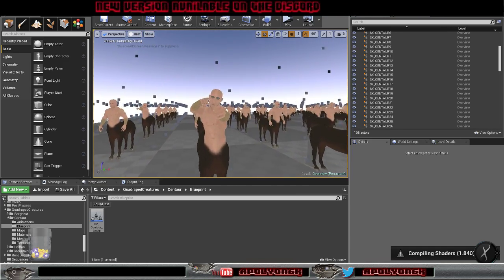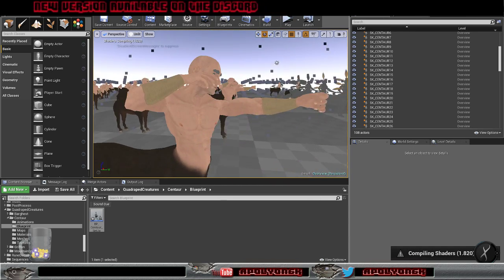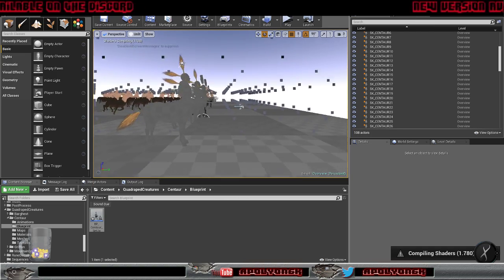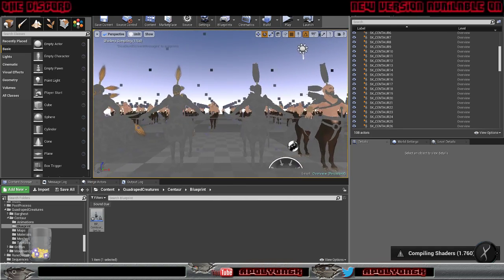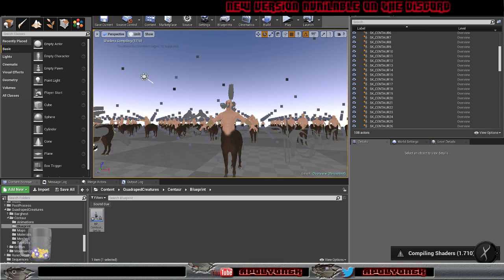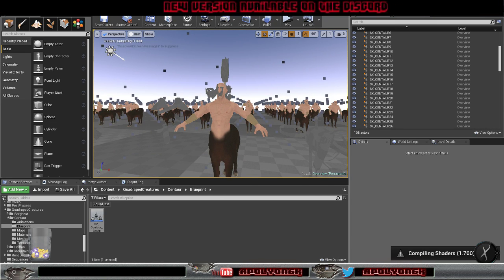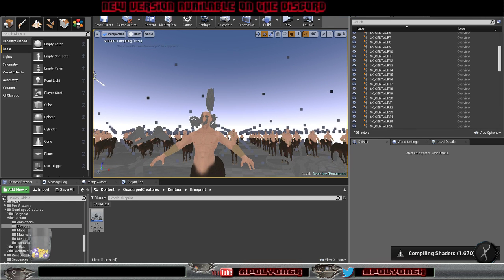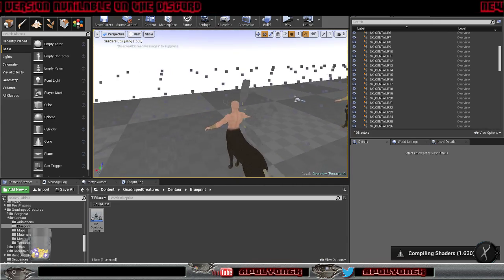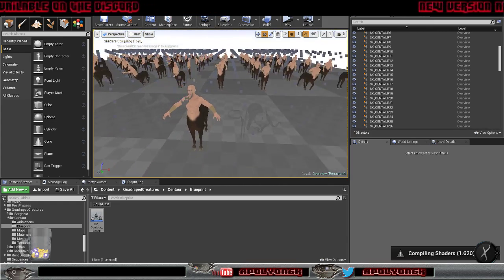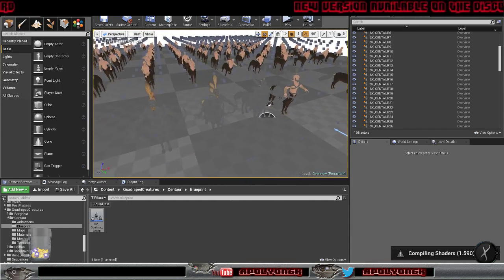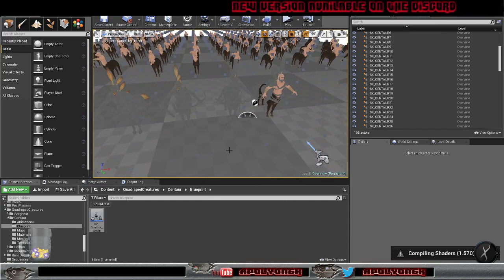Okay, this is just the base of these with animations. Okay. Here we have the customization options.